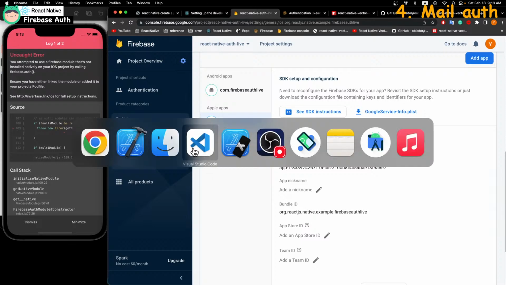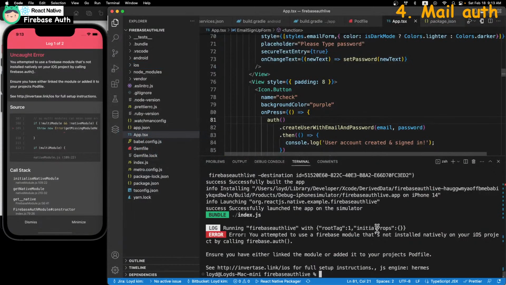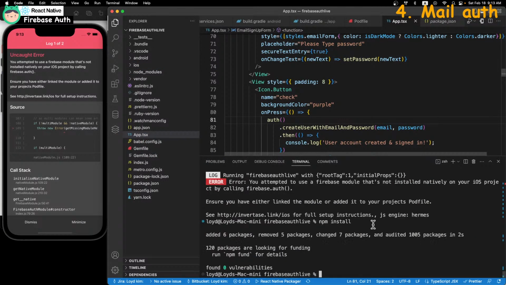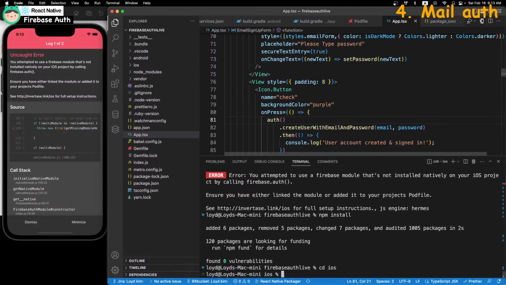Let me finish the build and install, and then I try to update the pod. Pod install for update.